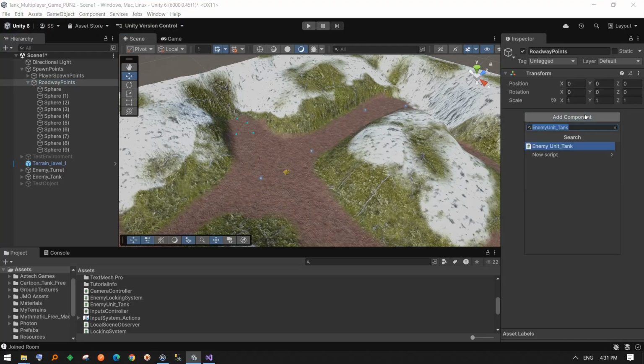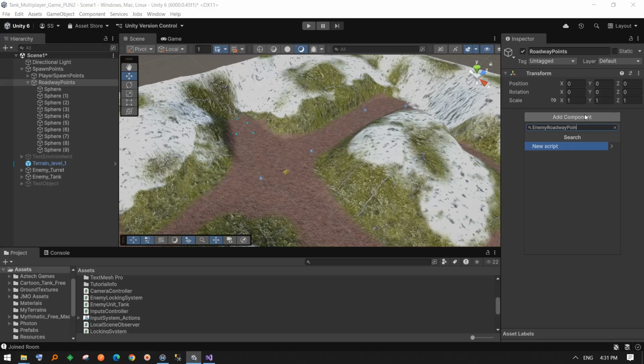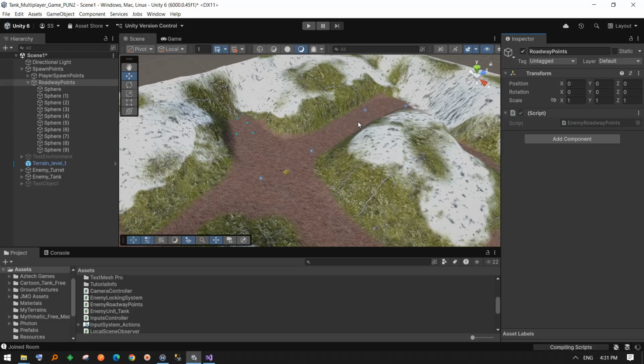Next, just like player spawn points, we create a new script called EnemyRoadwayPoints and add it to this object. We rename the object to EnemyRoadwayPoints.